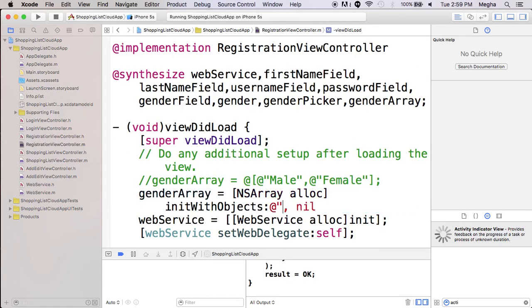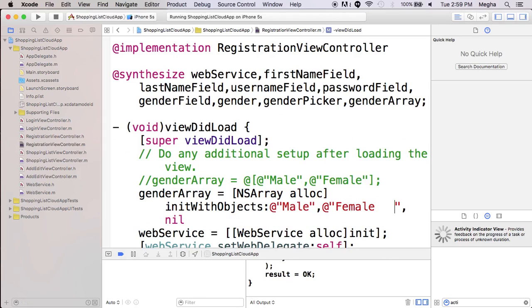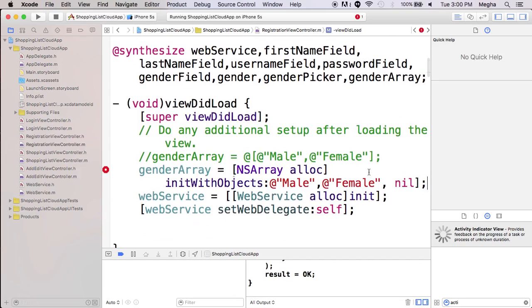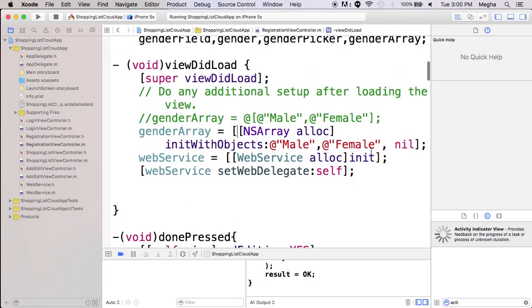This is the proper way, in fact. This way or that way, whatever way you feel, you can initialize. Am I forgetting anything? Right. So I've initialized my array.